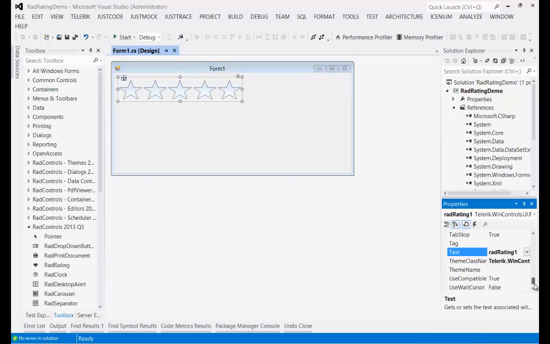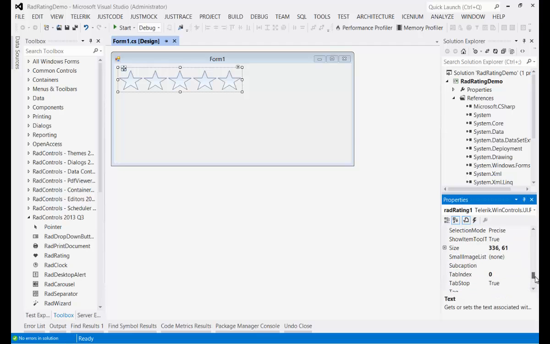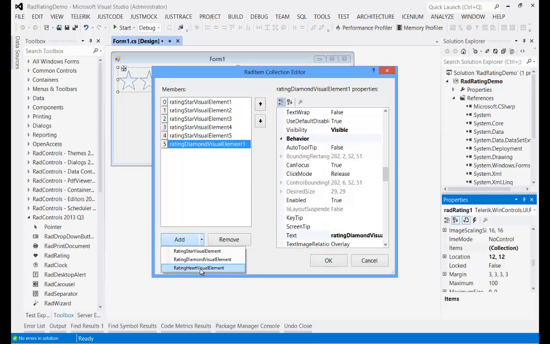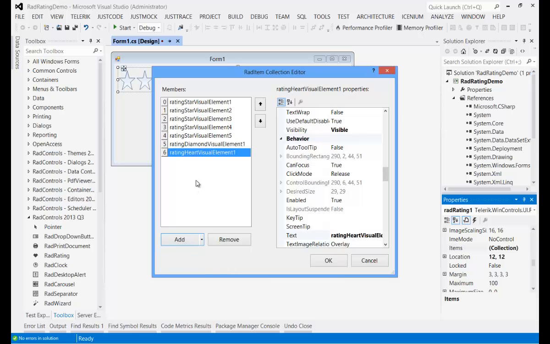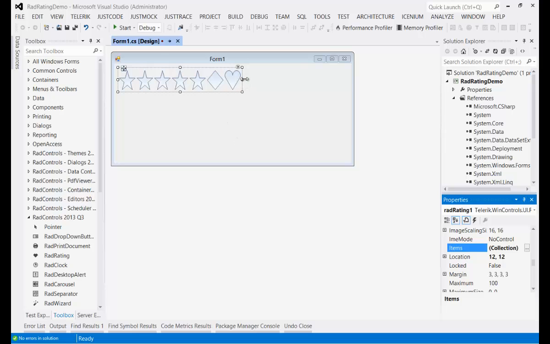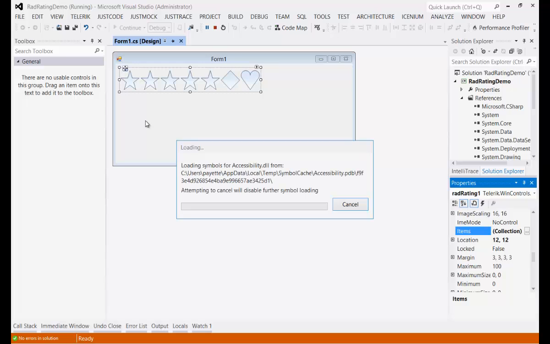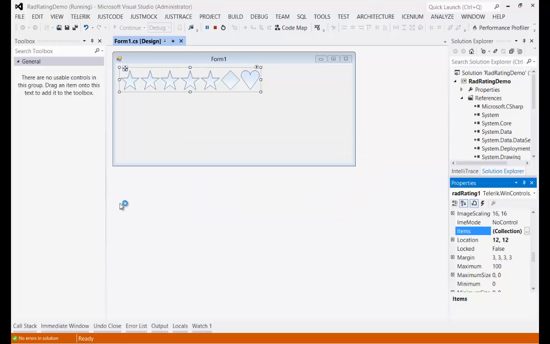We can go into the items collection, and if we wanted to, we could add a diamond element as well as a heart visual element to our collection, and click OK. And now when we run this application, you can see that we can quite easily use a variety of the shapes available, and you can also create custom shapes to have displayed in this RadRating control as well.